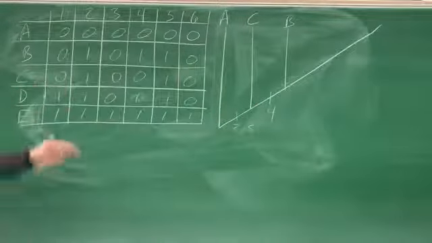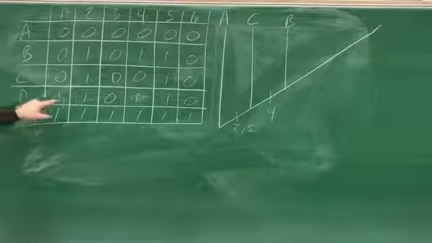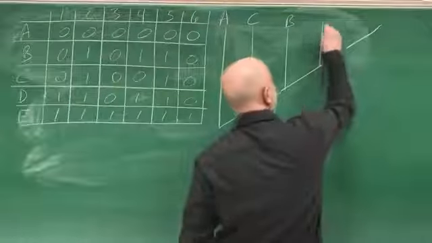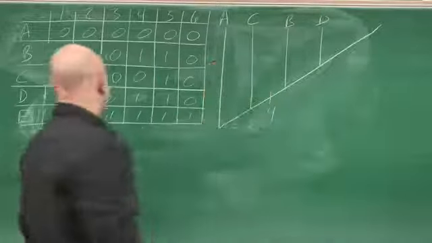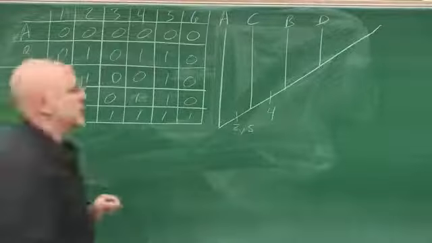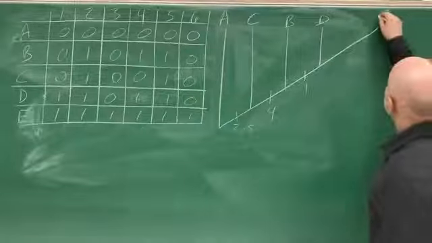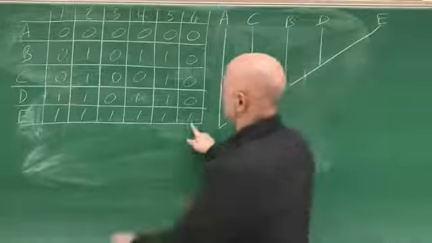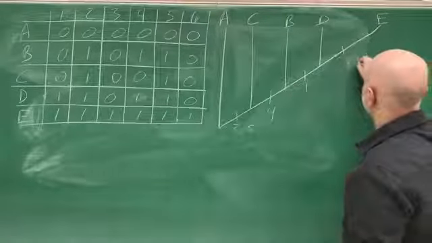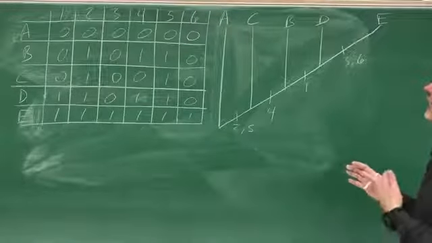All right? So now we're down to D and E, and as you can see, D has more zeros than E does, because E doesn't have any. So now we're going to put D here, all right? And so what characteristic does D have that C does not? And that is characteristic 1. So we're going to put a 1 there. And then our last individual is E, and E has 2 characteristics that nobody has, and those are characteristics 3 and 6, all right? And so that's how we would make out our phylogeny.